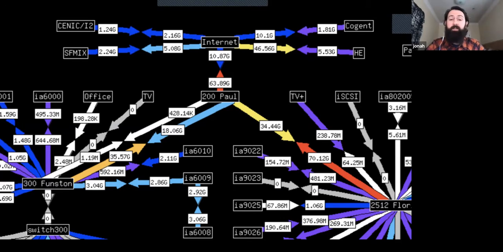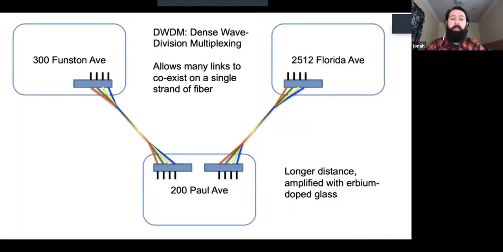So the inter-site links that we do are kind of our current bottleneck. We run those with a technology called dense wave division multiplexing. I'm not going to get too into this. I just think it's super cool, so I tell people about it whenever it comes up. We use fiber optics to connect our sites. And just like with a prism, if you shine the fiber optic in different colors, you can prism it together into a single beam of light and deprism it back at the other end. Super cool technology. Anyway, that's my little aside.